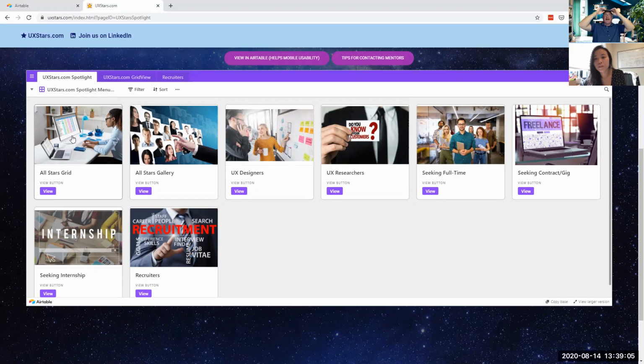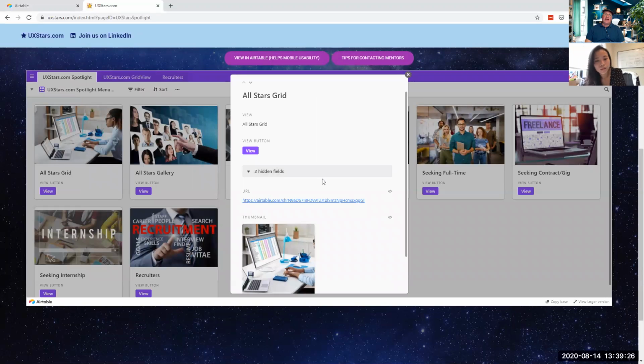There are all kinds of different views in Airtable, but I'm not trying to cover everything. Typically, the main things are a grid view, like Excel, or a gallery view. And so this is a gallery view. I use this to go to different sections. Maybe somebody wants to check out the grid view, so I can go ahead. Now, what you might have been surprised at there is it doesn't take me right into it.